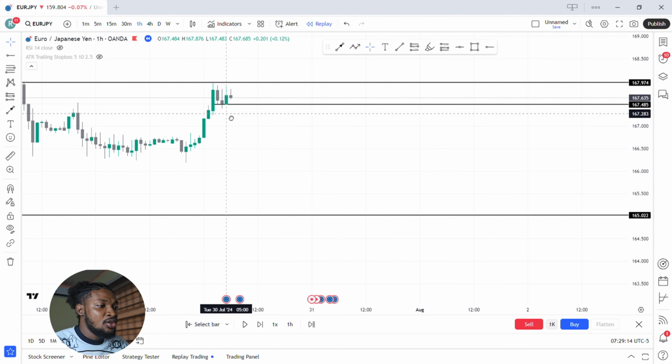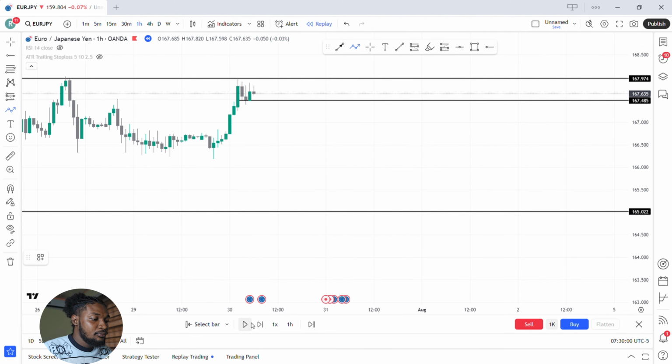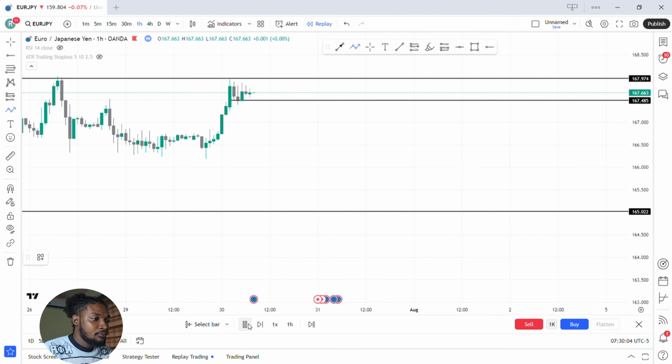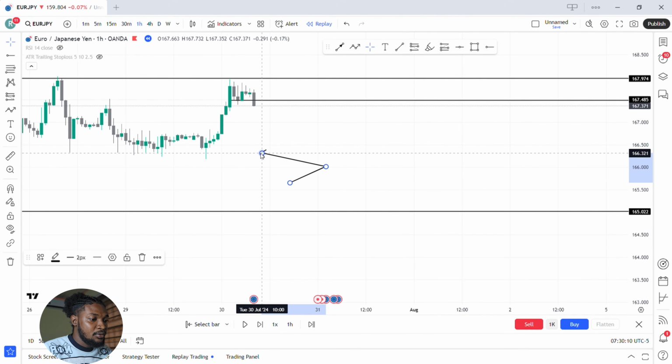We will just use this line as the starting point, you understand? So we are only going to take sells when the candlestick breaks here fully. That's the only time I'm going to take sells. So let's play price. Okay, now you can see here. Hold on. Let me delete this one.